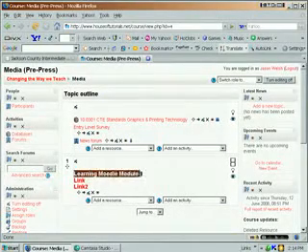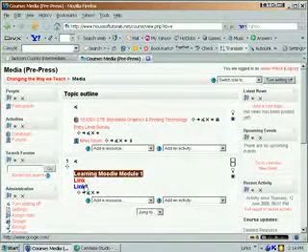Alright, so there we go. We got Learning Module 1. I got a link and I got a link 2. If I click on link 1, what it's going to do is overwrite Moodle and take you to a website, and Moodle is no longer active.